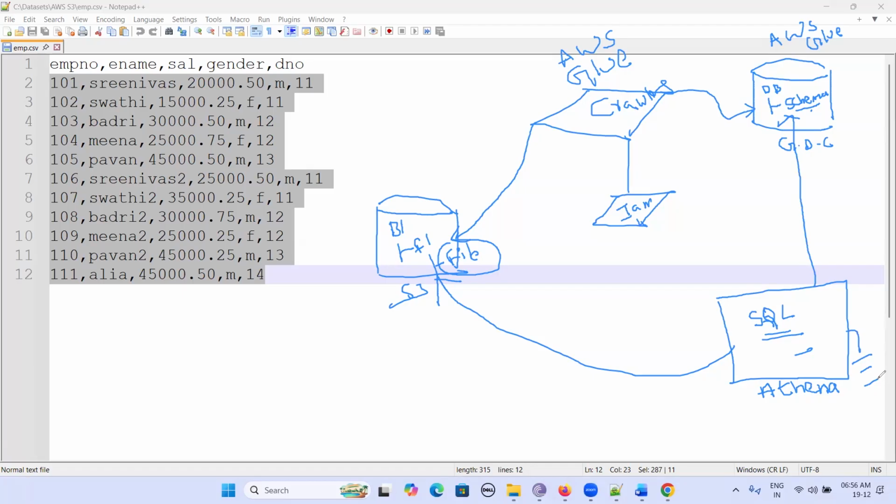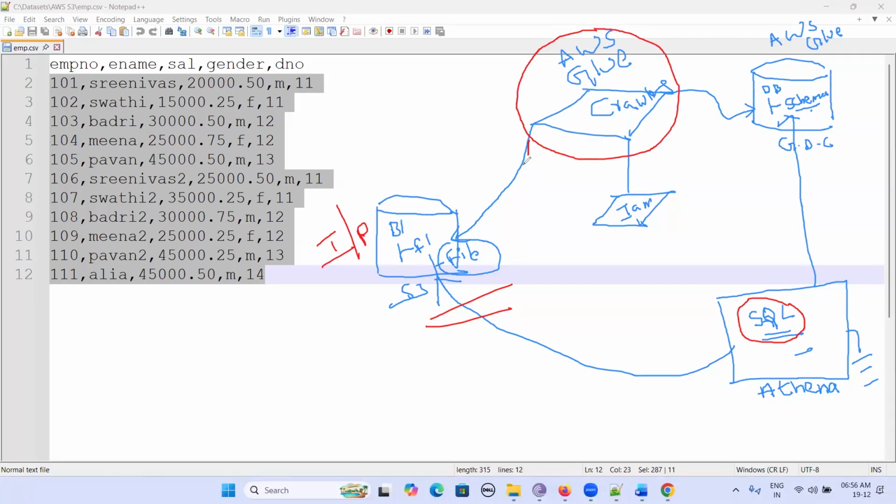Clear, right? What happens in this hands-on demo? First, this is my input file. On this input, we are writing a SQL query. For this SQL query, you need information about column details and data type details. To store that meta information, AWS provides the Glue crawler.